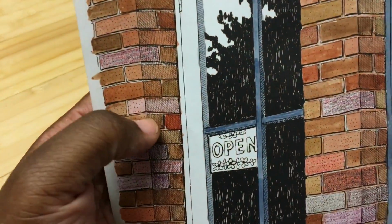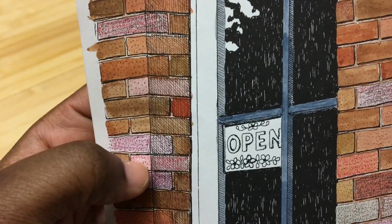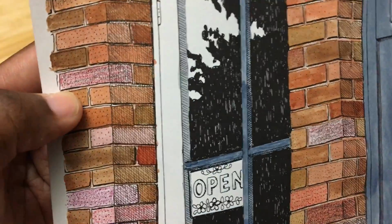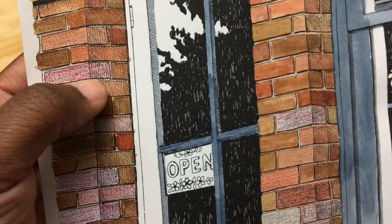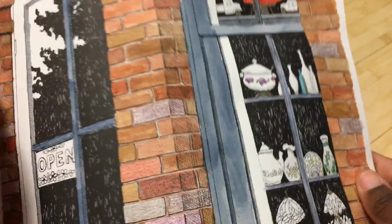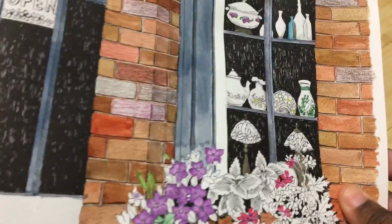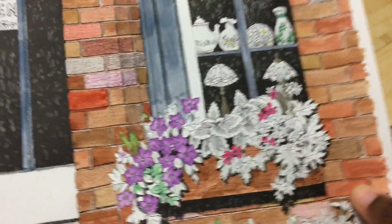I used colored pencil. So this is regular Crayola colored pencil over here, and then this is Crayola colored pencil over watercolor paints. I don't have the Crayola watercolor paints, but these are Cotman student grade watercolor paints. I am working on a review on those.